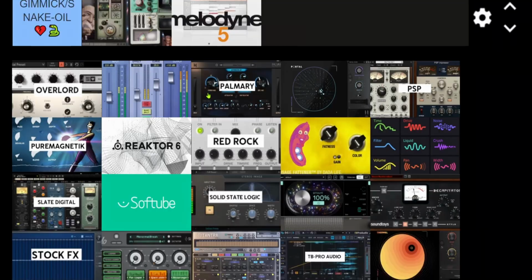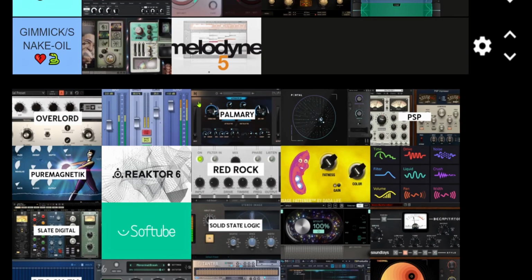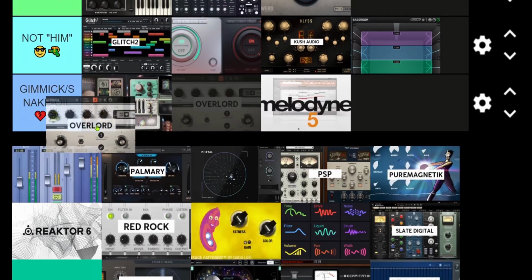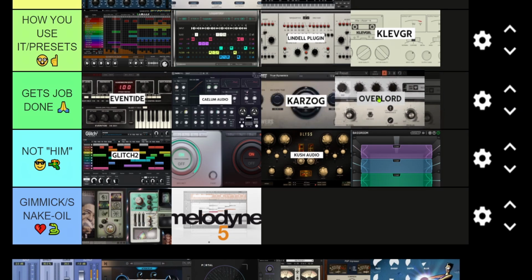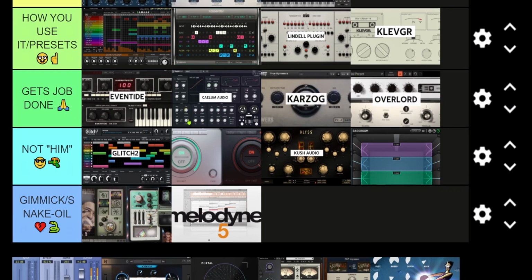All right. So I'm gonna kind of blaze through simple stuff. So Overlord, a lot of y'all probably don't even know what this is. This is great for low end. I love this for low end, but I cannot recommend this to somebody. I'm never recommending somebody to get this, right?